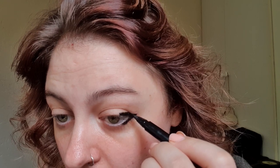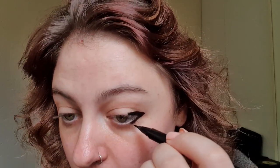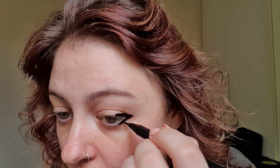Kind of like that. I'm just gonna fix it because it's a mess. I mean, that's kind of where I want it to go. It's just my lid is not cooperating, so I'm gonna have to fix that top lid. But the bottom is correct. The only problem with hooded eyes like me is that you have to do everything with an open lid. See, that just looks 10 times better. Okay, I'm gonna just thicken up the bottom quick, and then this side is done. Perfect. Now that's exactly what I wanted.